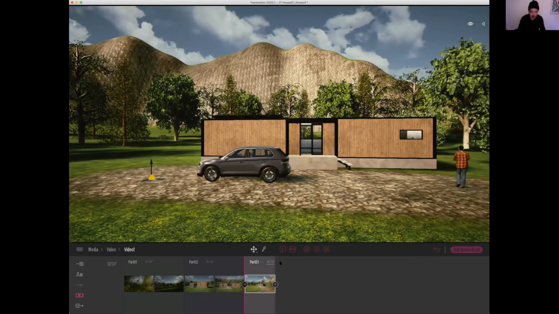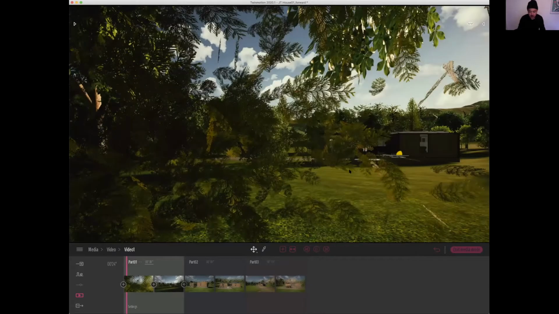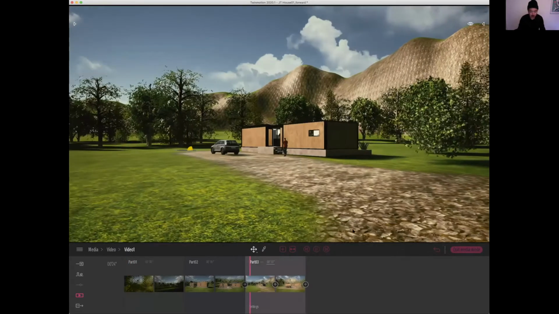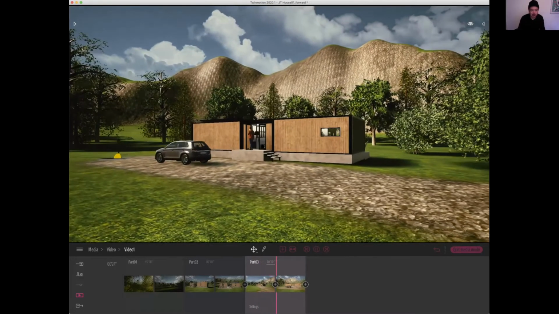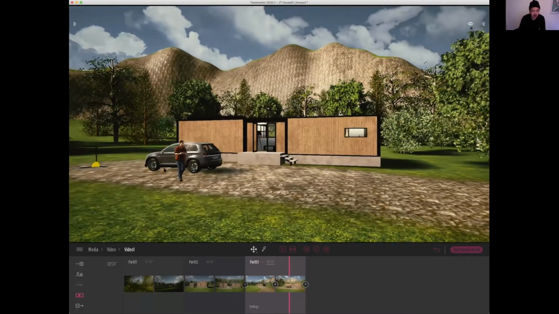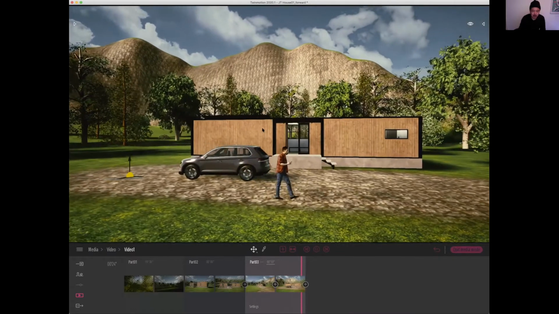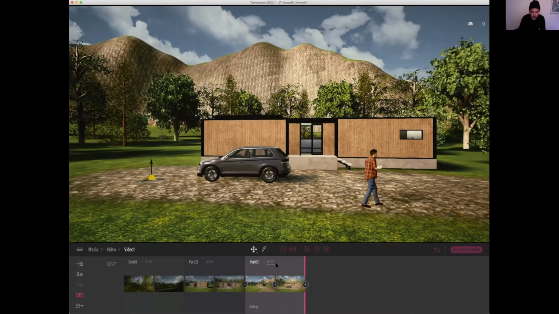So that's what we're shooting for. So you can click on plus, and you can animate this kind of person walking towards the house, and it's a little bit sloppy here, and sometimes the guy is going to appear and reappear from here. So in order to avoid that, I'm just going to make this scene relatively short. So I'm just going to make it 4 seconds long.